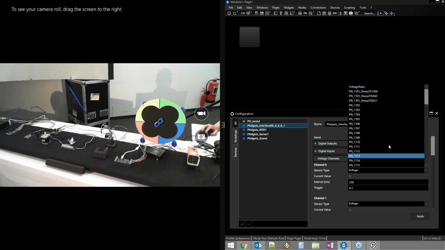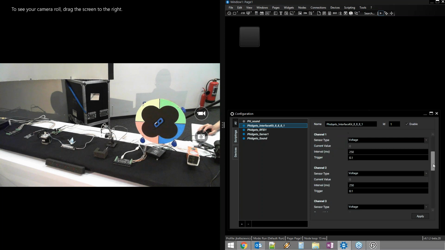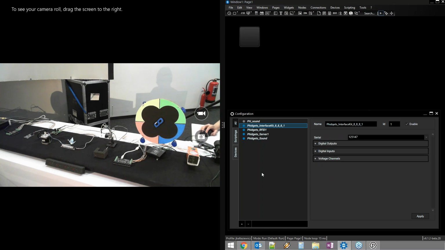And the voltage channels, as is something you know already as well, you can just select any kind of device that you can connect. Over here, this is a pure voltage channel, and you can't connect anything else to it. But it doesn't matter if it's a voltage or a voltage ratio thing. Interval and trigger we have talked about as well, and that of course for all 8 input channels. There we go. Now let's take a look at the stepper motor.